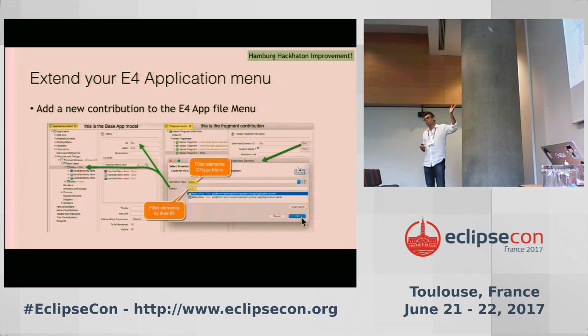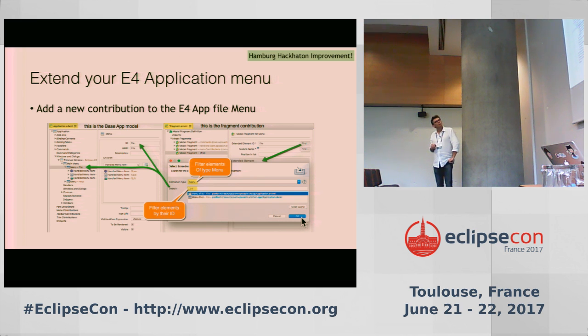We want to create, in the module, a contribution to the file menu, which is already provided in the main application. To find this, once again, we created this slide with the application on the left and the fragment on the right. In the application model, you can see there is a file menu with a file ID.